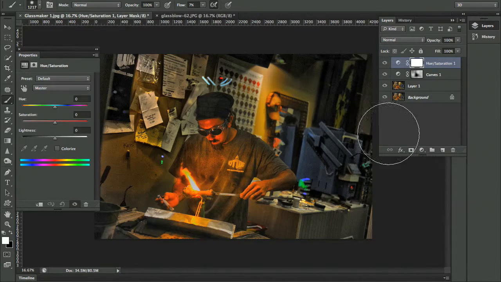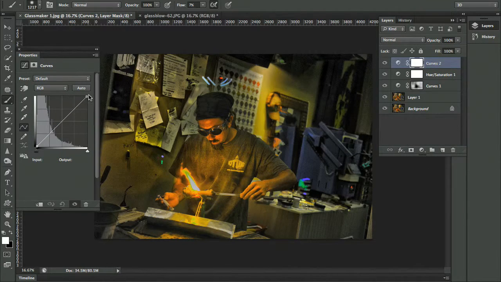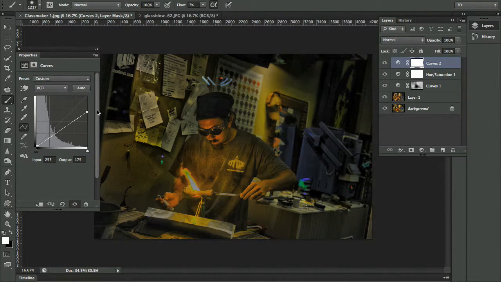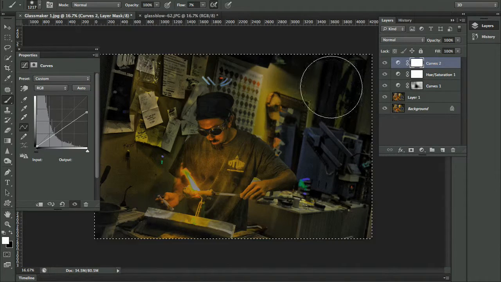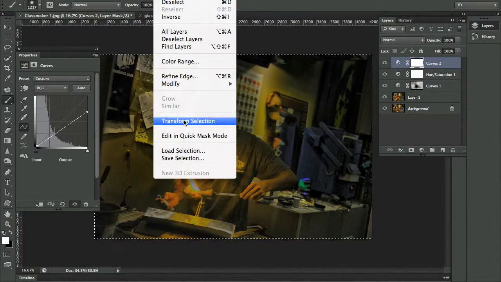Now we're going to do the last one here. We'll do a hue and saturation adjustment. We'll give it a nice tone. We'll drop the lightness a little bit. I'd even go back a little bit further and throw in yet another curves adjustment. Darken everything again. And this time around what I would do is I would just go ahead and select all from here. Just do modify, or actually here, let's transform the selection first.